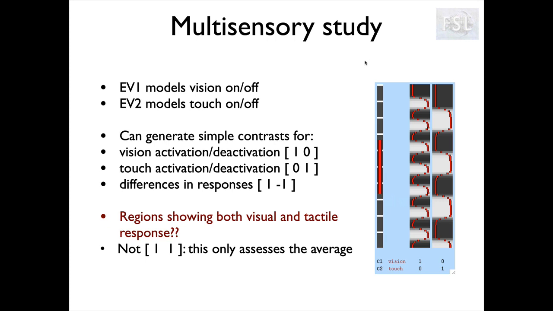If we set up our EVs such that EV1 is associated with all the times when the visual stimulus was on and EV2 is associated with all the times the tactile stimulus was on, we can already analyse our experiment and ask some simple contrasts. A 1-0 contrast asks about activation related to the visual stimulus greater than baseline. A 0-1 contrast asks about activation related to the tactile stimulus greater than baseline. Or we could put in a differential contrast — a +1 -1 contrast — which asks when we see a stronger response to the visual stimulus than to the tactile one.